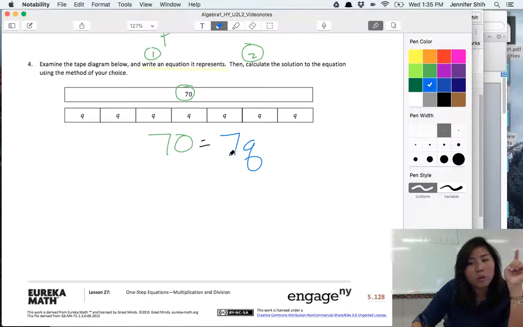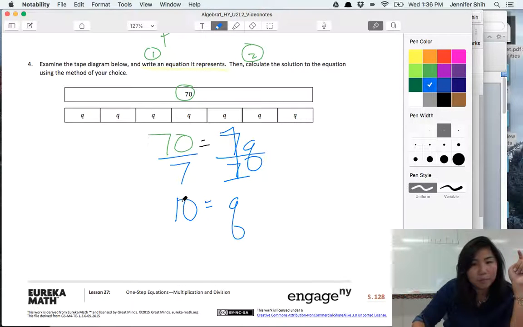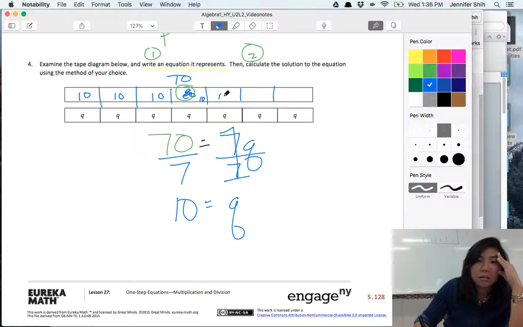Okay, so then I'm going to calculate. This first way, I'm going to divide. This is 7 times Q. So I'm going to divide by 7 and divide by 7 on both sides. So this will be 1Q, big 1 right here. Q is equal to 10. That's cool. Now I'm going to do this. Yay, tape diagrams. I'm going to split it up into 7 parts. If this whole thing is 70, and I split it into 7 parts, how many is going to be in each of these boxes? Oh yeah, 10. So each Q is equal to 10.